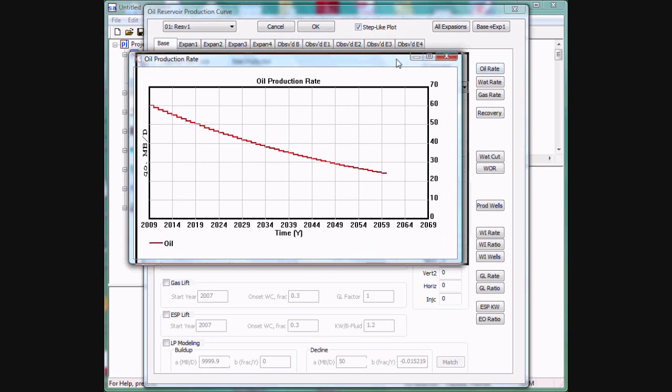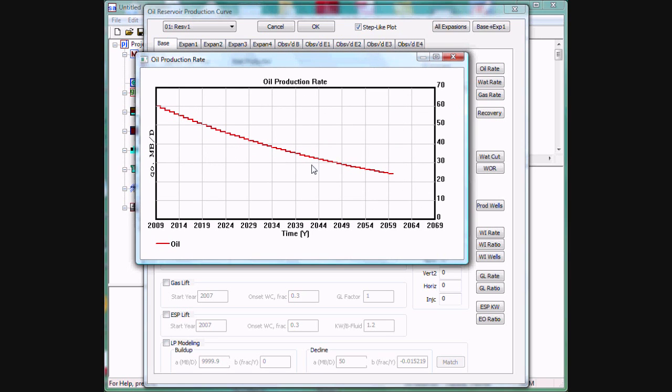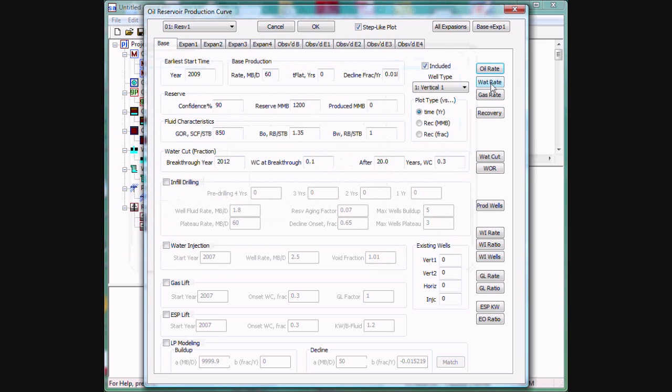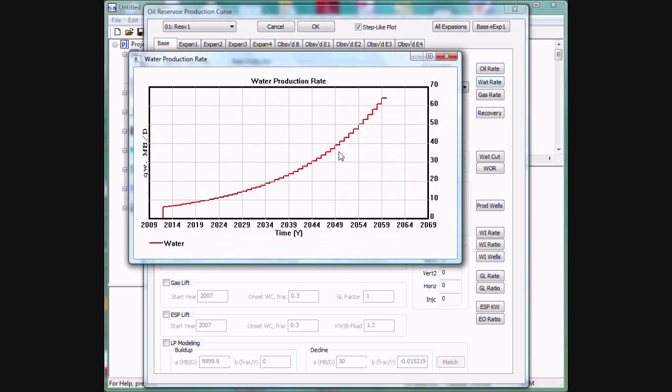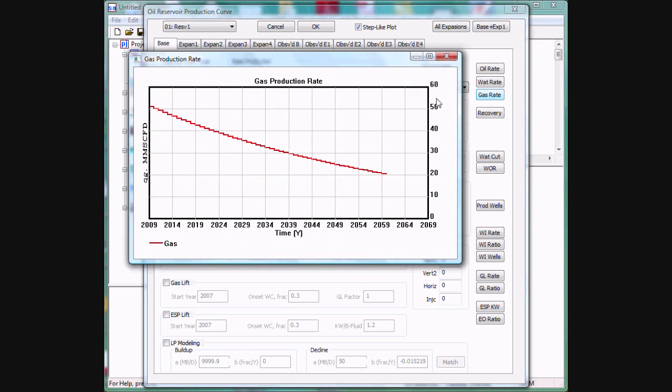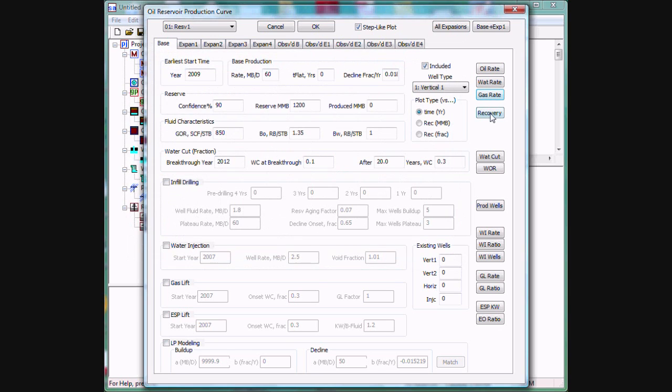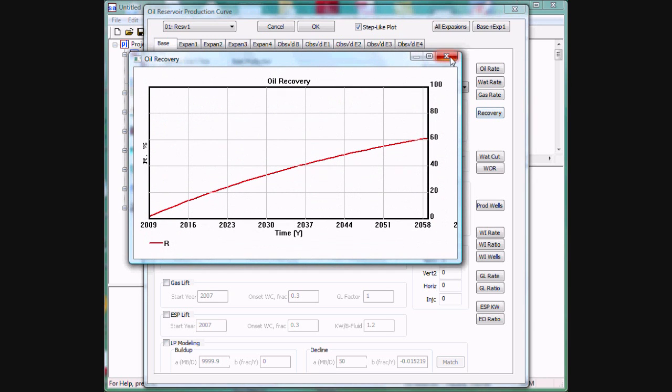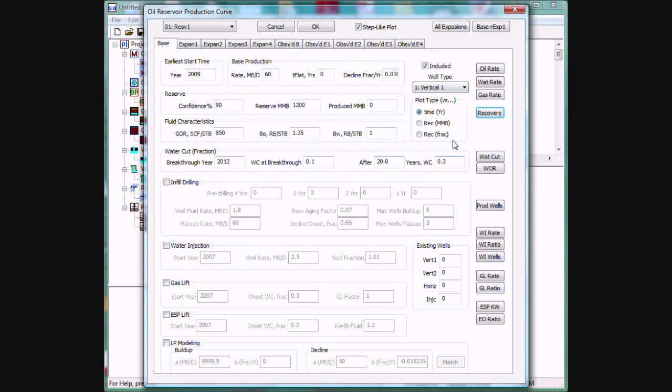For example, here we'll see what the oil production capacity looks like for this reservoir. We can see the water rate that we have defined for this reservoir, the gas rate as a function of time. We can plot the recovery and other properties.